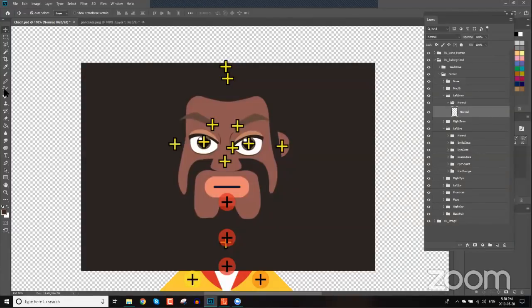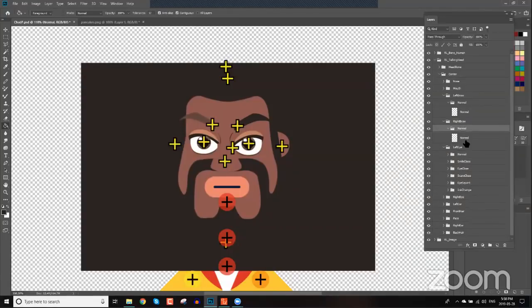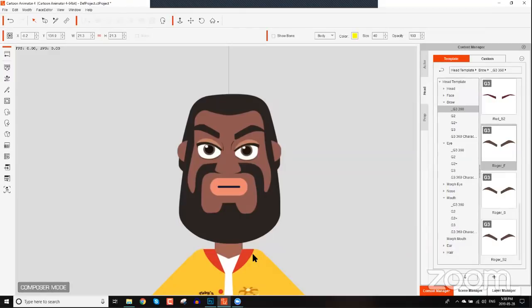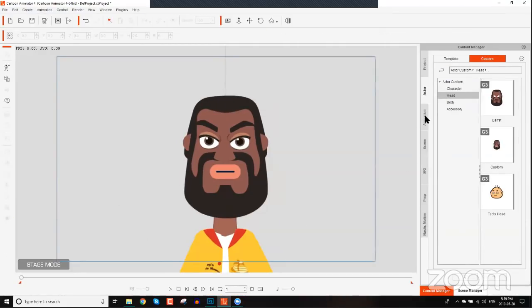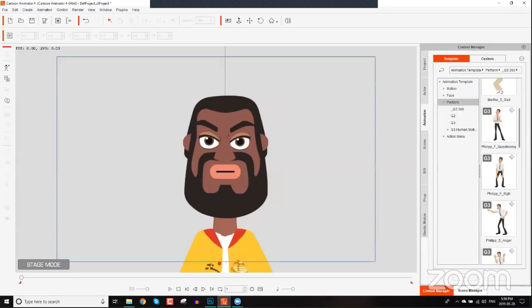So let's just go ahead and use our eyedropper tool here. Let's just select his front hair as a color and paint drop into the left brow. Shoot, there we go. And then same thing into the right brow. All right, good enough. And then we'll just go ahead and file and save it out. Now our character in Cartoon Animator 4 is going to have a matching eyebrow color. There we go. Okay, so fully animatable character that we have set up right now. Let's go ahead and go back into stage mode and test them out with a quick animation. Again, that same one. So let's use that positive one here again.